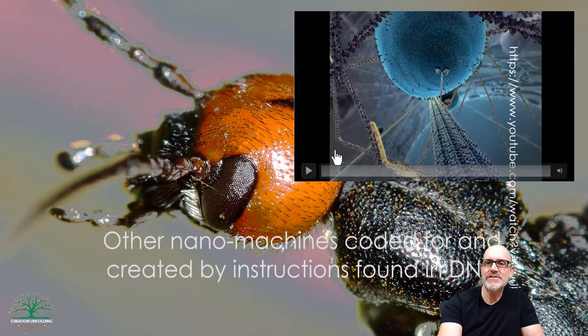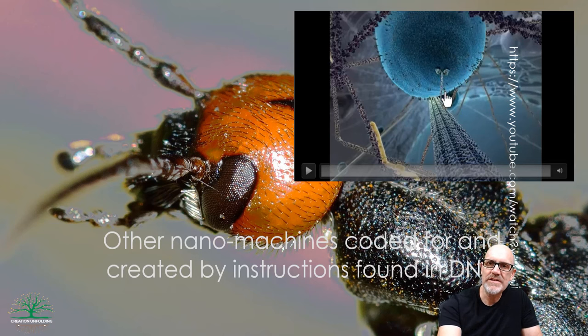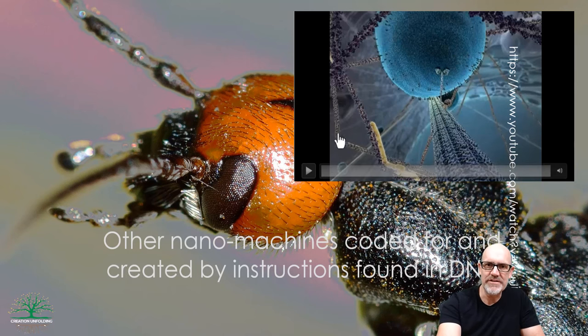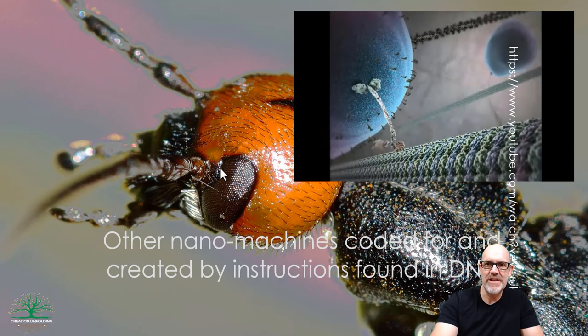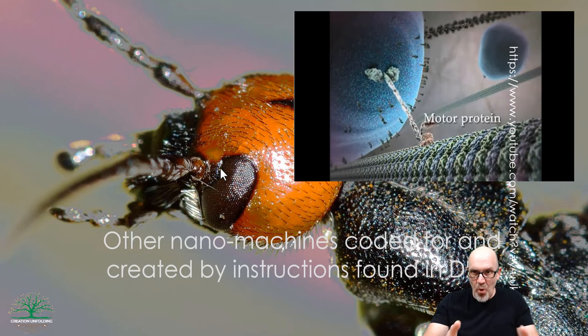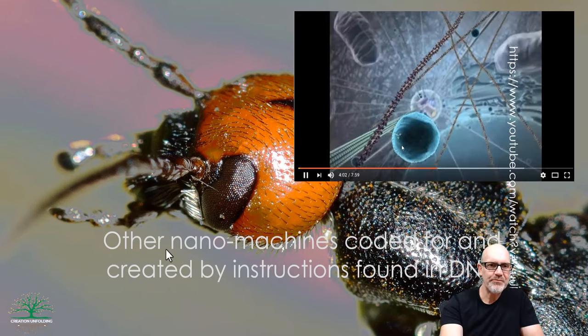So here is the microtubule, and here is a vesicle which is full of stuff that your cell needs. And here you can't quite see it, but you will when I turn the video on. Here's the motor protein. And that motor protein is going to use the microtubule to deliver the material inside of that vesicle to somewhere else in your cell. So let's check this out. So there it is. I mean, just check that out. It's got the feet, it's walking on that microtubule, and it's pulling its cargo along.